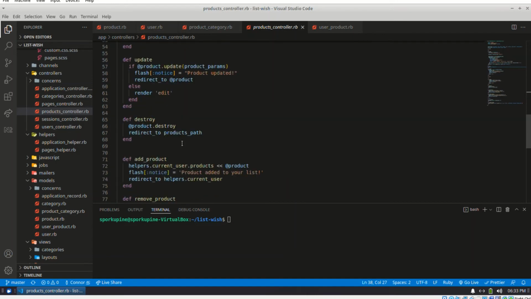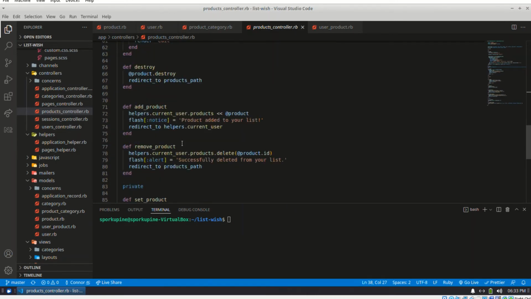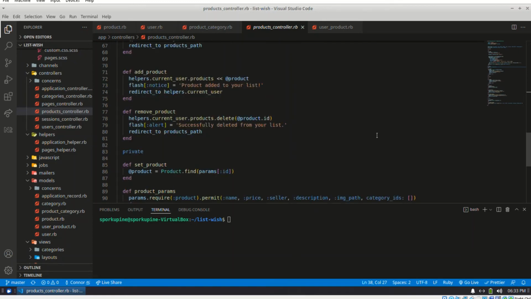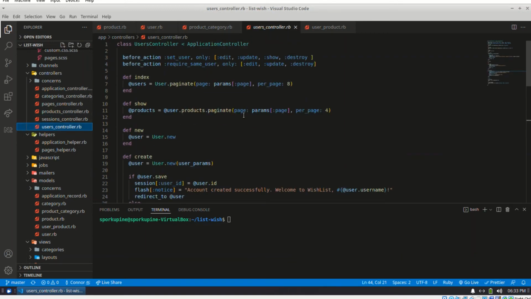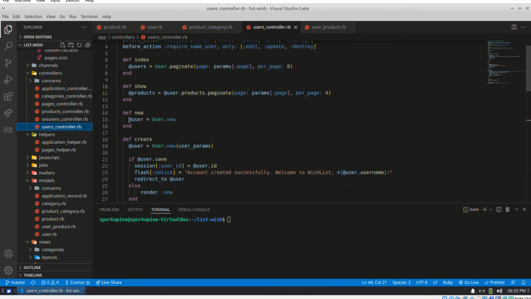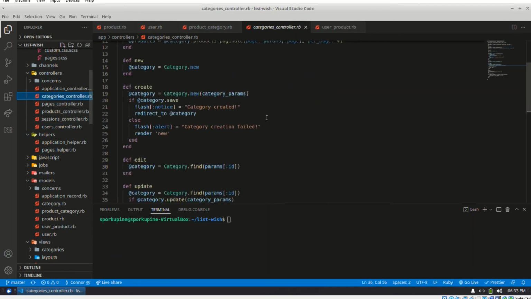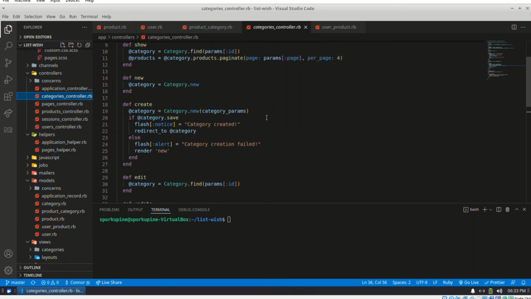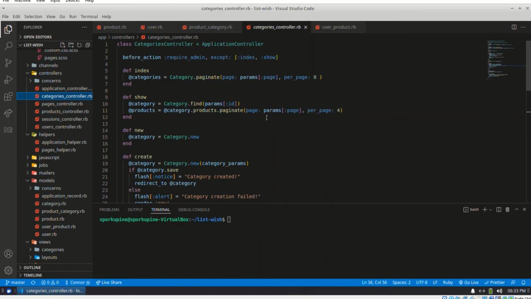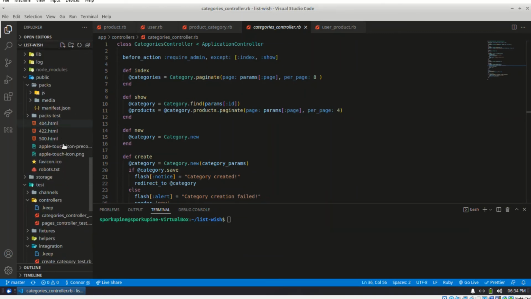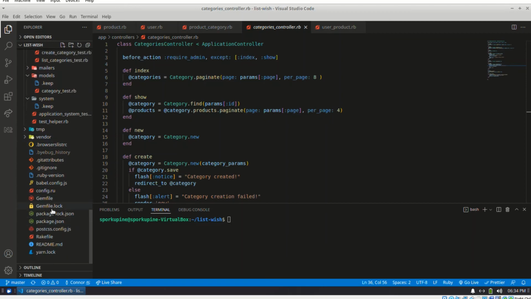The rest of this is going to be a lot of the CRUD functionality, a lot of the ability to create, read, update, delete, all of those basic things, with methods and customization all across to make the site what it is. Here's our users controller, here's our categories controller. They all look relatively similar. They all allow each of those models to function and to create the functional site that we have.